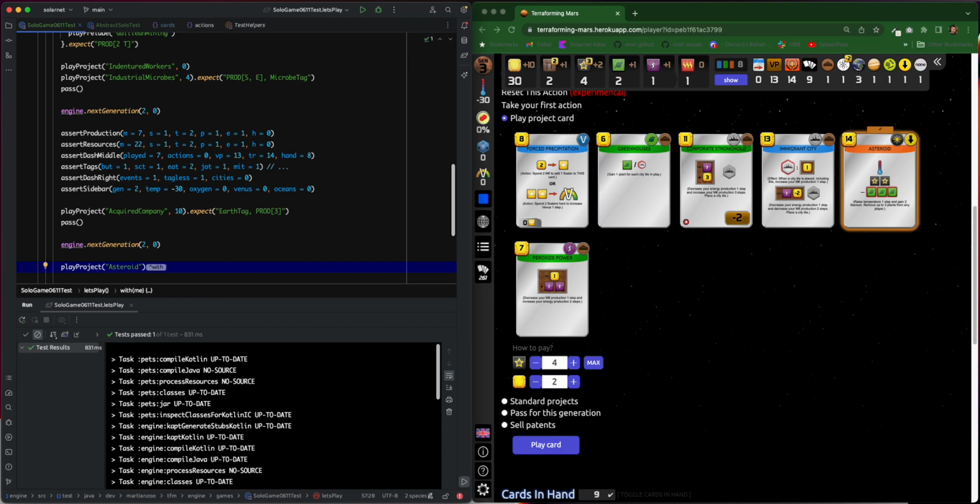And this is pretty much the only card that has the word card at the end of its name, because Asteroid is the one thing that they overloaded 3 different times in the game. There's a standard project, a card, and a resource that are all called Asteroid. So this one got stuck with having the word card after it.